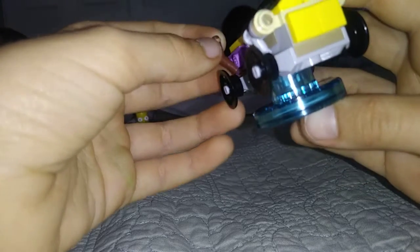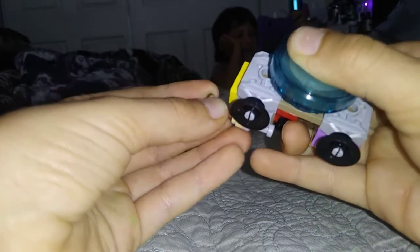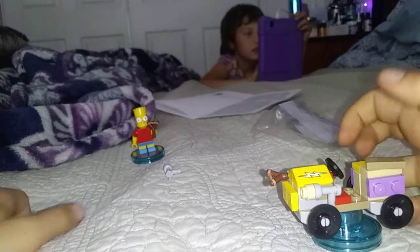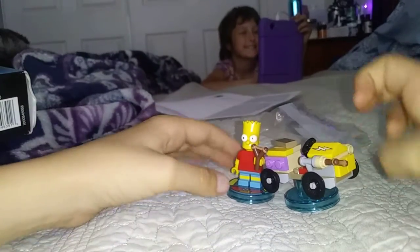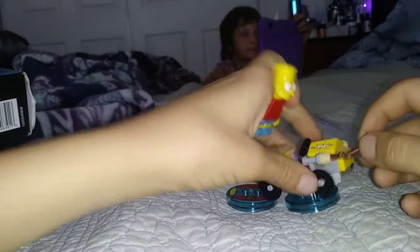Can't get it on. And I assume this extra piece goes in the car somewhere. I'm just gonna put it in the headlights. He stuck a slingshot in his headlights. How does it look compared to the box? Pretty good, right? I hope. Now Bart needs to stick his other one in his other broken headlight. Then he jumps in his car. Oh wait, he has to take this thing off first. He throws that stuff over there. Does not know what that is.